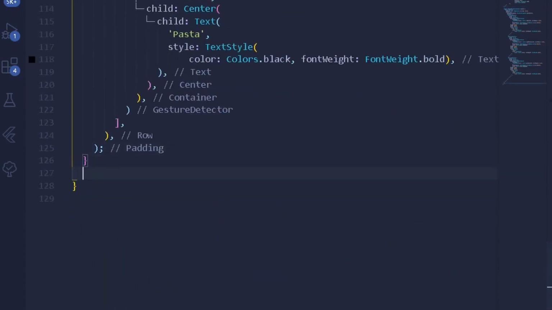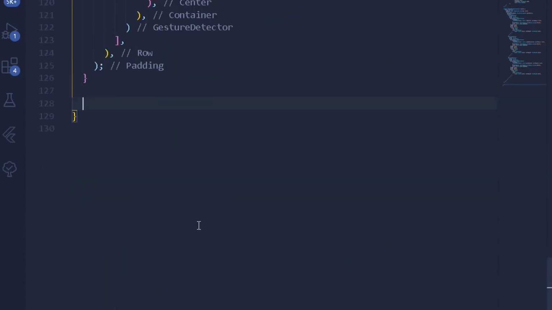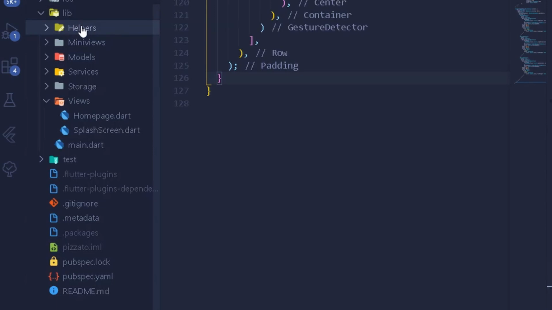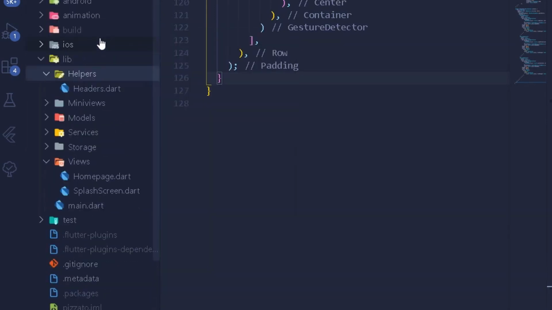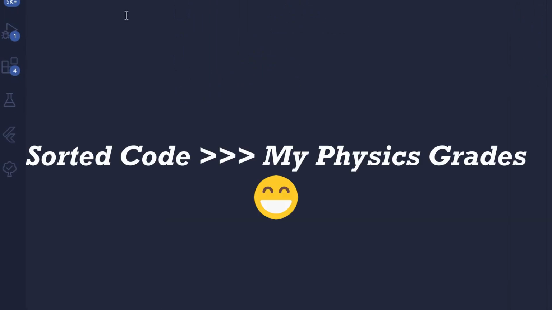So after having the following thing we will have one more data about the following favorites. So instead of wrapping everything under our headers file, let's create a new file for the middle data. So for that I will be simply writing a new file for middle. Now you may think that I am creating more files, but remember one thing, the more the files, the more the sorted the code, the more the better.